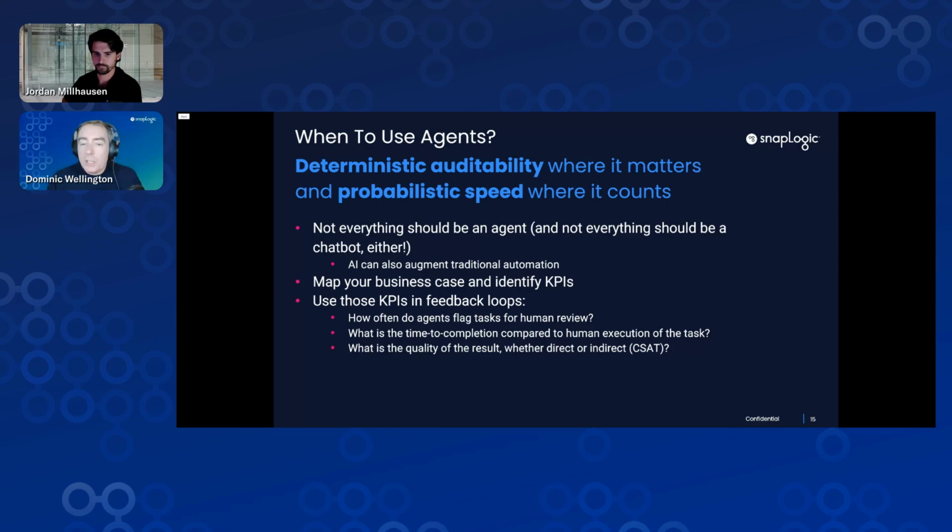What's the time to completion? If the agent's taking as long or longer than a human, again, the automation isn't really helping us there. Maybe we need to go back to that, because one of the results is you can get really poor customer satisfaction from that and lower the quality of the result, or maybe your use case has an objective measure that is applicable there.